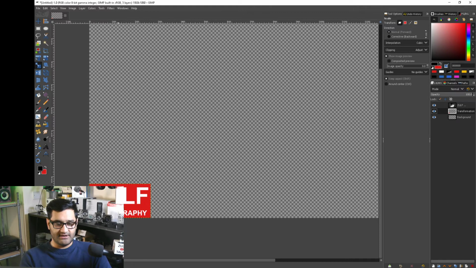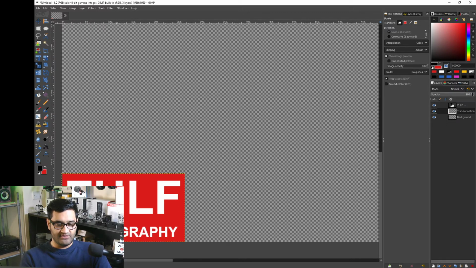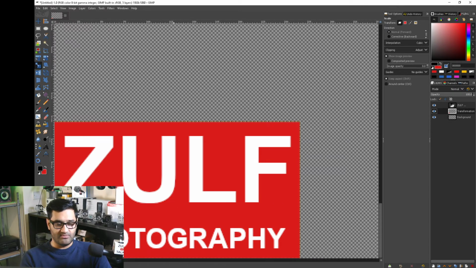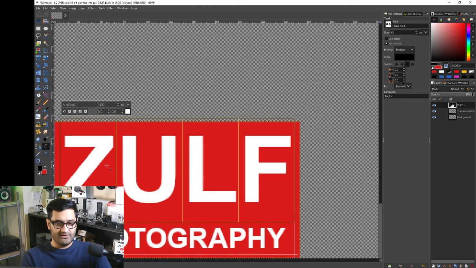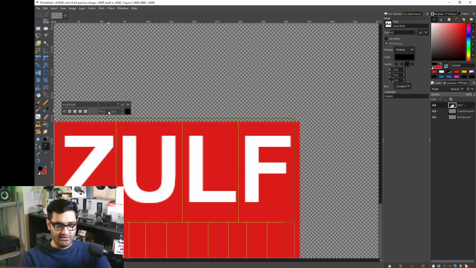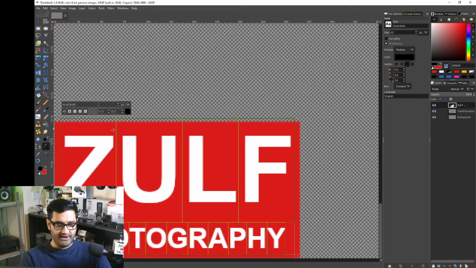And you know what, that text spacing probably isn't great, because if you notice there's too much of a space between my Zulf and photography. So let's go back to the text tool, select all of that, and I think these here allow us to adjust the text. Oh, there you go. So you'll see by moving that up and down you can realign where the text shows. So -7.